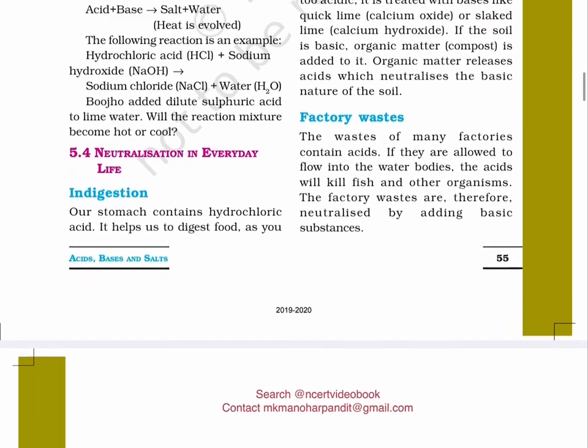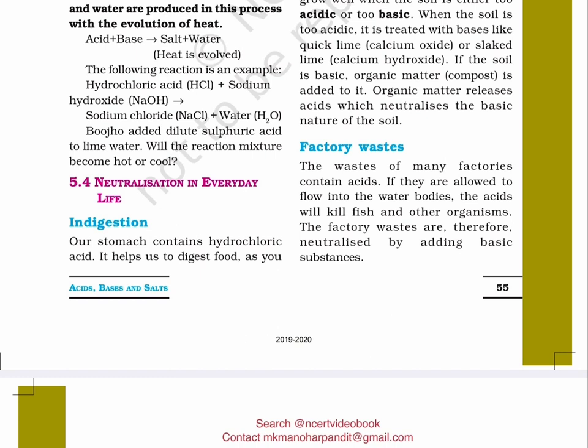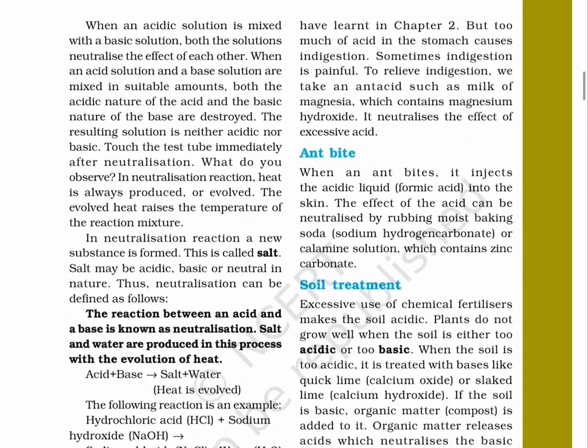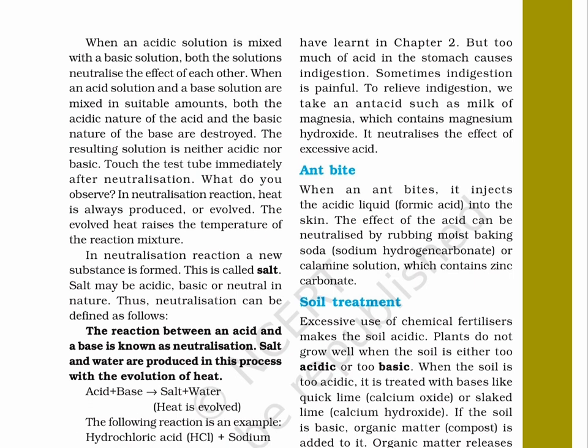5.4 Neutralization in everyday life. Indigestion. Our stomach contains hydrochloric acid. It helps us to digest food, as you have learned in chapter 2. But too much acid in the stomach causes indigestion. Sometimes indigestion is painful. To relieve indigestion, we take an antacid, such as milk of magnesia, which contains magnesium hydroxide. It neutralizes the effect of excessive acid.